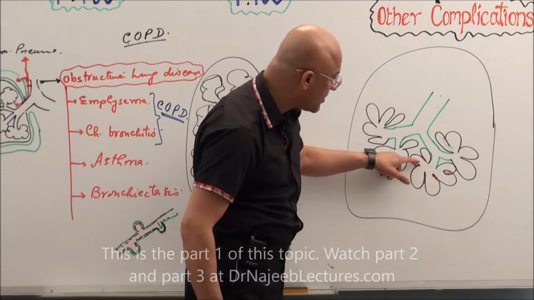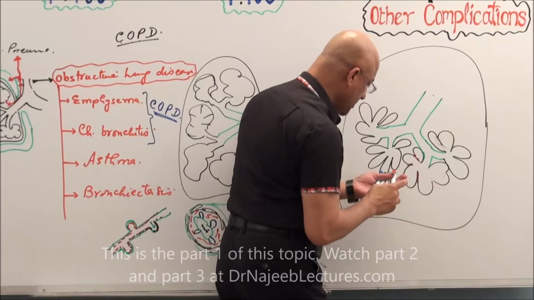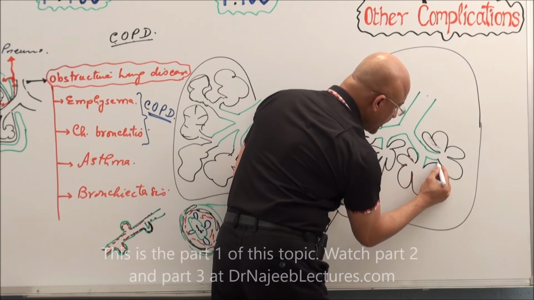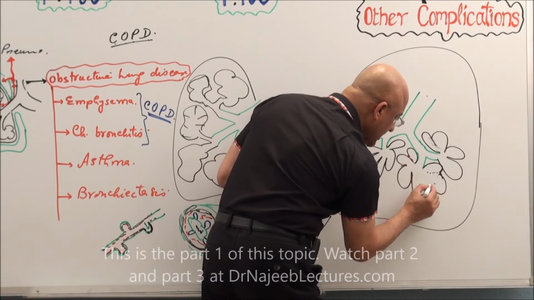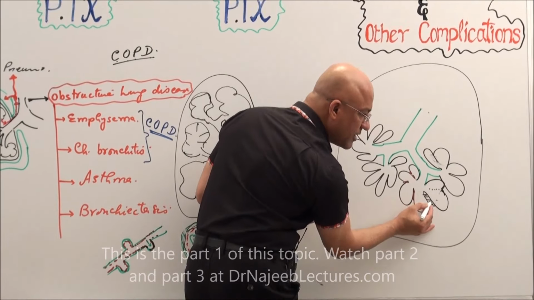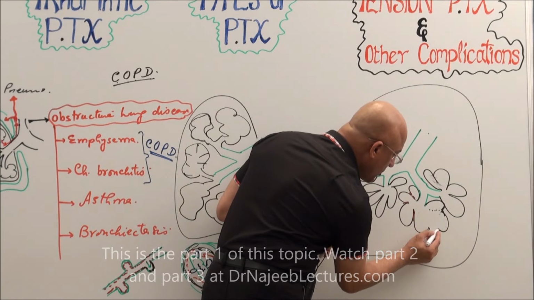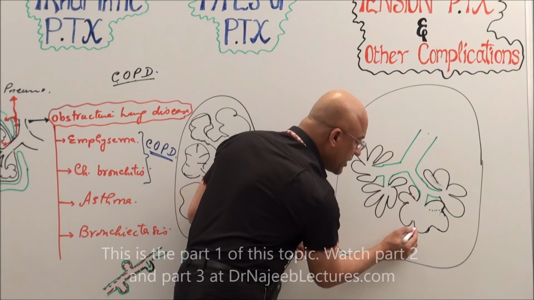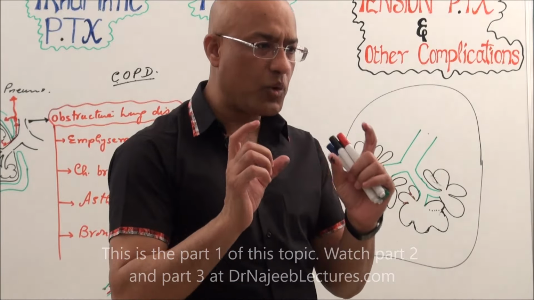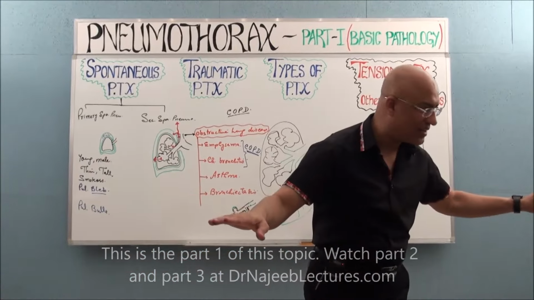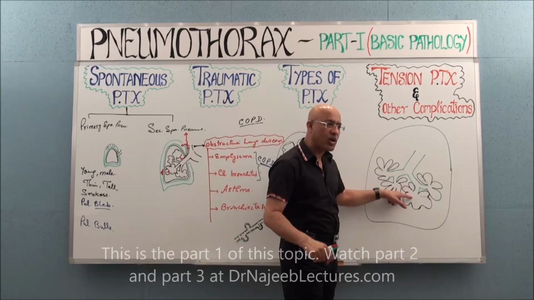When they are destroyed, what will happen? It will become like that. I mean, the air space will become like this, and this component is lost. Here also, if the air space was like that, this component is destroyed. Interalveolar septa are destroyed, and here also they are destroyed, and it becomes like that. So what really happens in emphysema? The interalveolar septa are destroyed. And when they are digested away and destroyed, will distal air spaces become smaller or larger?